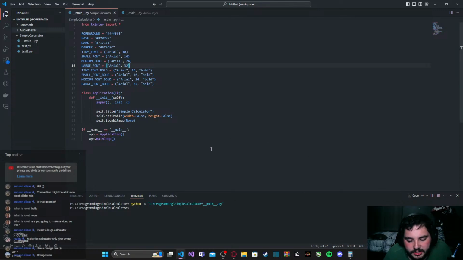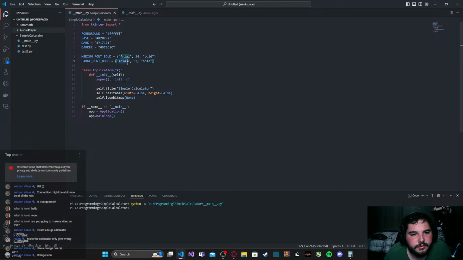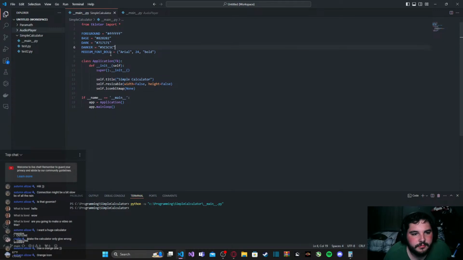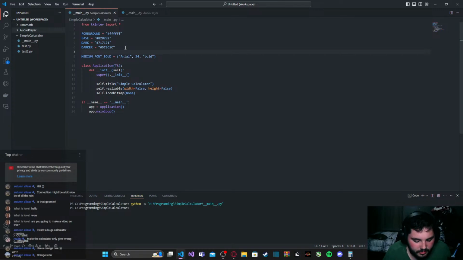But yeah, so we have our fonts. I have a big feeling that I'm not going to really use all of these fonts. I think mine is going to be the 24.